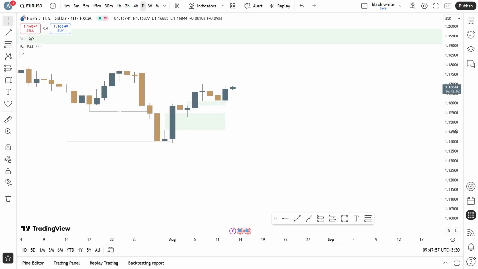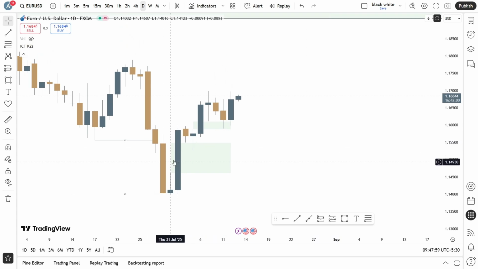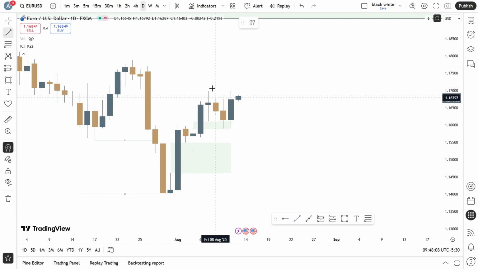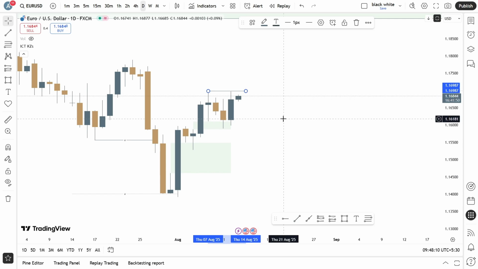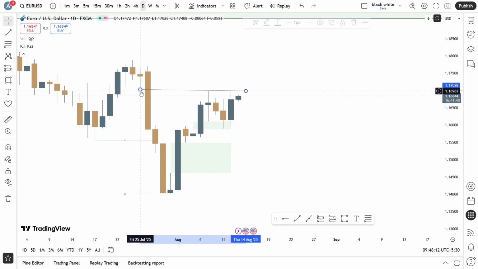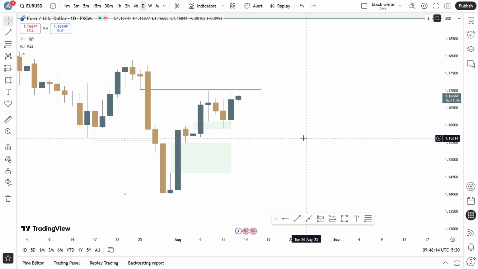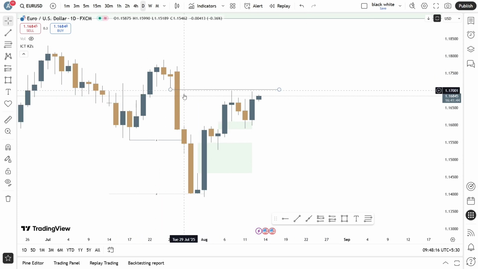As we move into the dailies, what we see is that the price has already started to respect the FVGs and started to move in the higher direction. And I'm anticipating that this is the equal high the price is going to take. And for that, I am anticipating that this will act as a resistance zone for the price because this was the area from where this sharp move came into the market. So let's move to the 4 hours now.